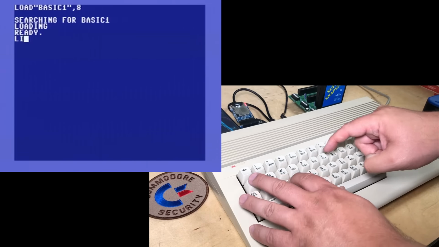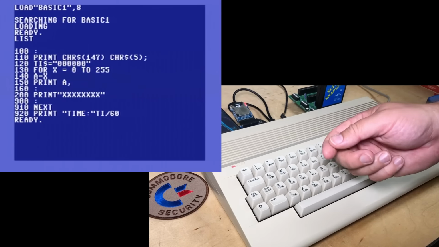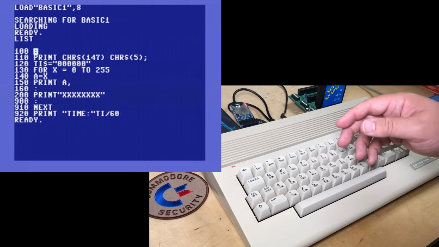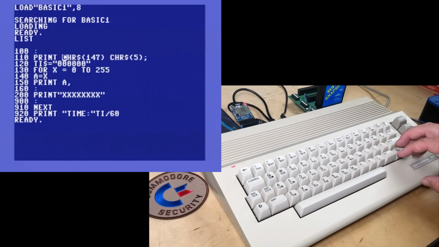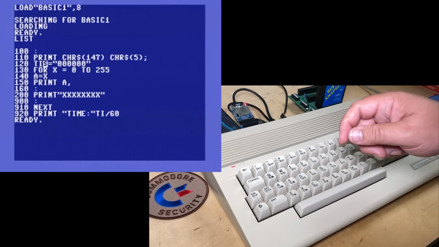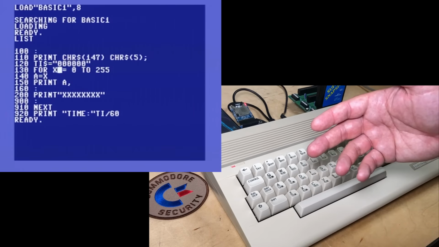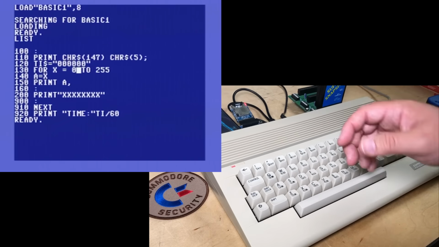So for this, the first thing I did was make a kind of benchmark framework, and here it is. It's just a pretty short program. I'm just using colons as a form of blank line for a bit of white space. And all the program does is clear the screen and set the cursor color to white. Then it sets the system timer to 0. And then it's going to just be a loop from 0 to 255, a full 8 bits of value.